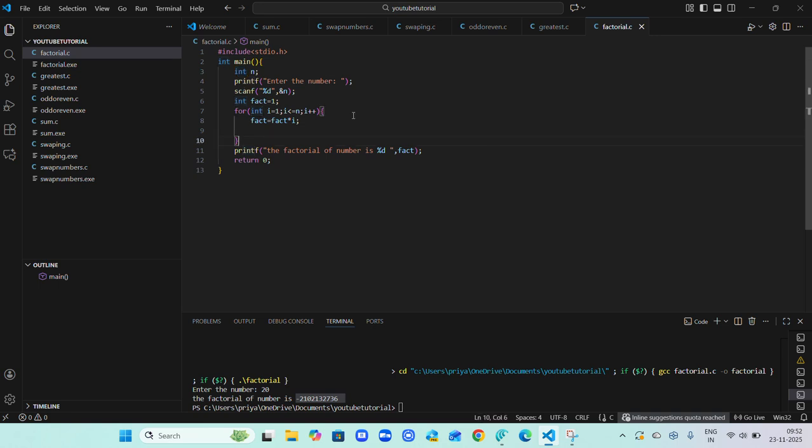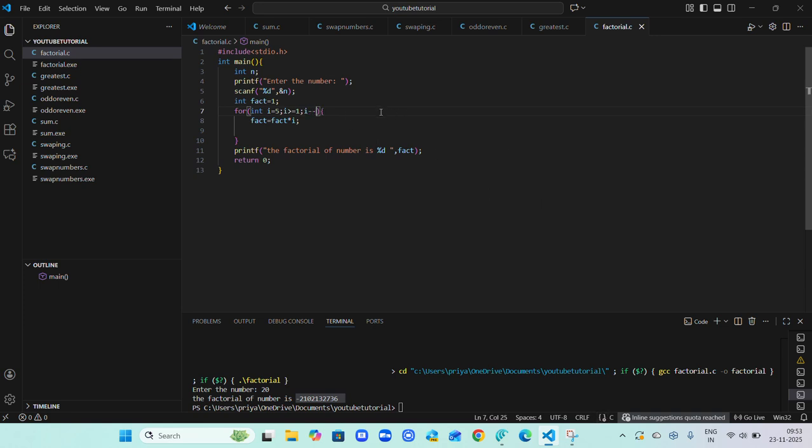And one more thing, let me show you that you could have done it in this manner also. In factorial, what we wanted was to multiply till 1, like 5 factorial: 5 into 4 into 3 into 2 into 1. Till 1 you want to multiply the number. So at the same time you could have done int I equals to 5, and I should be greater than or equals to 1, so that the number does not go negative.